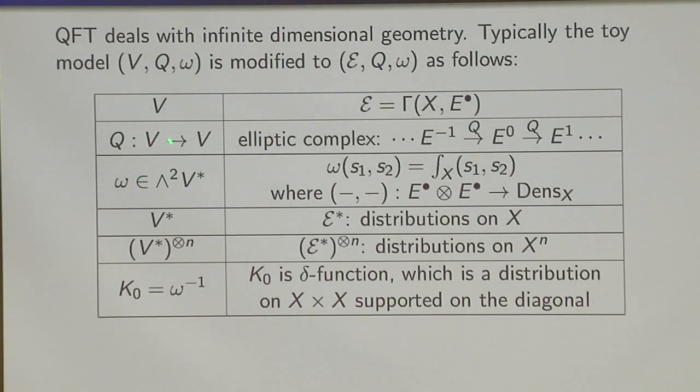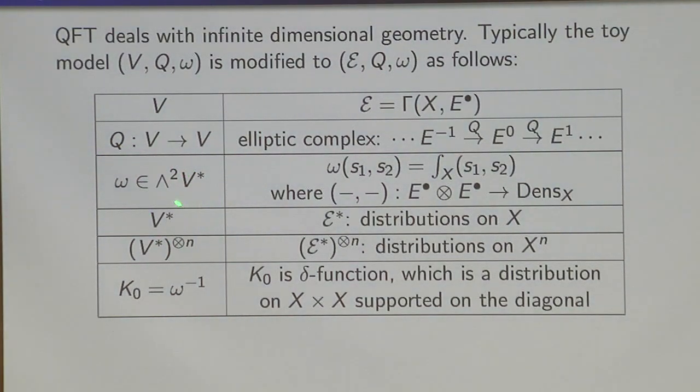And this differential structure comes from differential operators on this vector bundle, which make this an elliptic complex. For example, this can be the de Rham complex, the Dolbeault complex, and so on. That's fine. We can work with that. And then we need a symplectic two form. In real life, this symplectic two form is given by something local, so it's a local pairing on the bundle, and integrate it. We can do that as well.